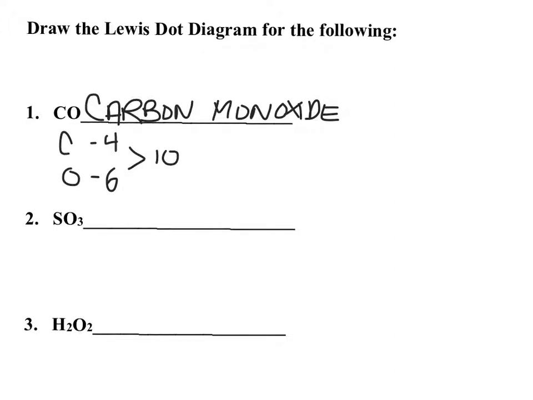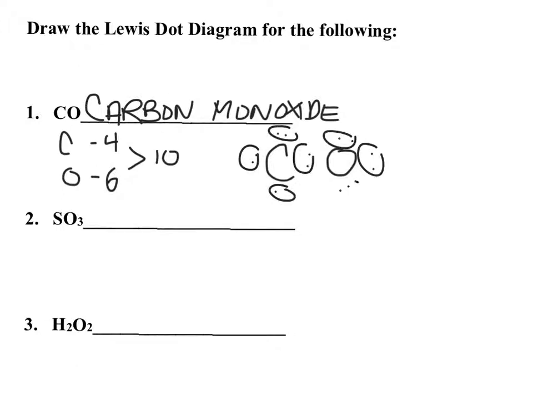So that means we have 10 total electrons we want to use so that when they bond together, everybody's touching 8 electrons, all right? There's only 2 of them, so there's no one in the middle. But let's start by giving them each a single bond. We'll also give them each their own lone pairs of electrons. So when we do that, now everybody's happy with 8. Count how many electrons are around carbon. There's 8. There's 8 electrons around oxygen. So that's a total of 2, 4, 6, 8, 10, 12, 14.